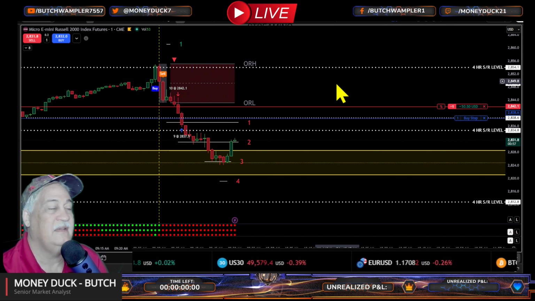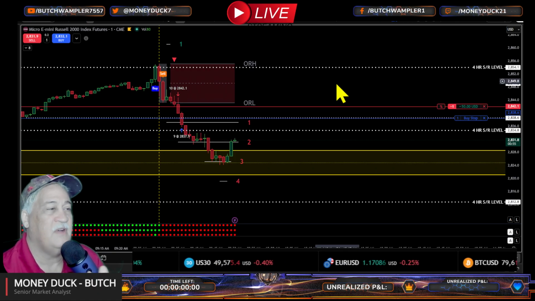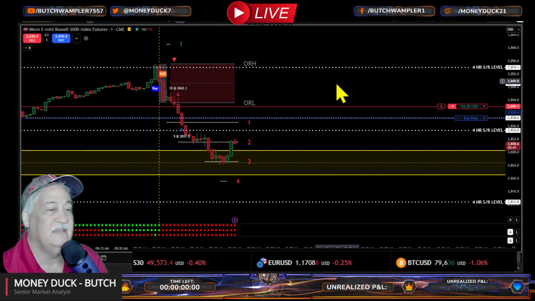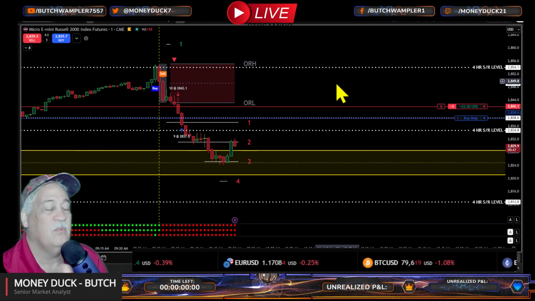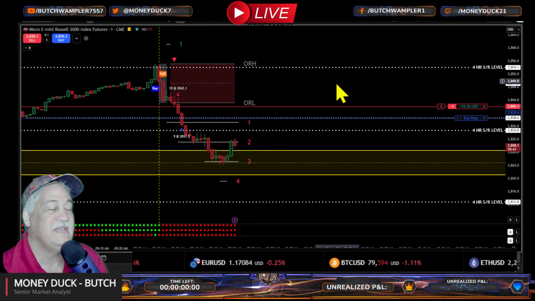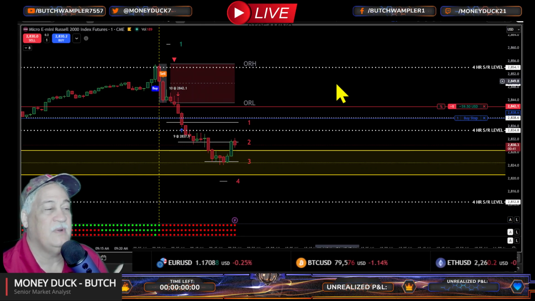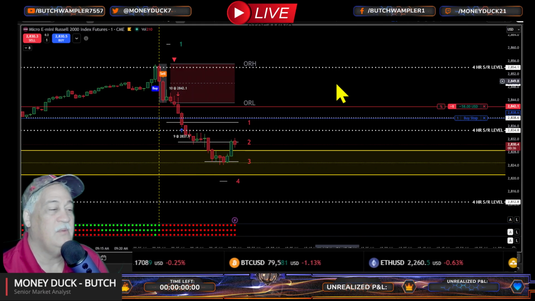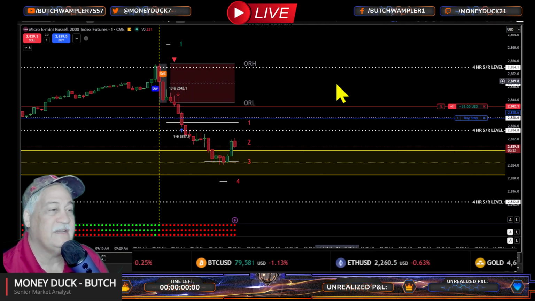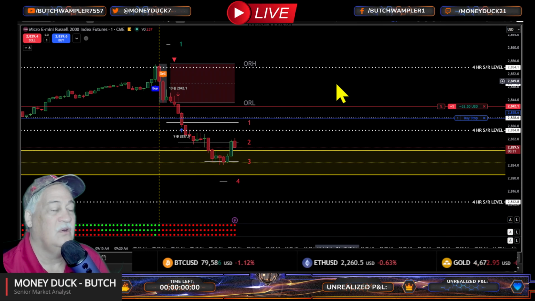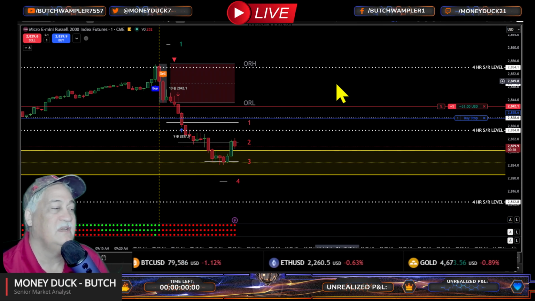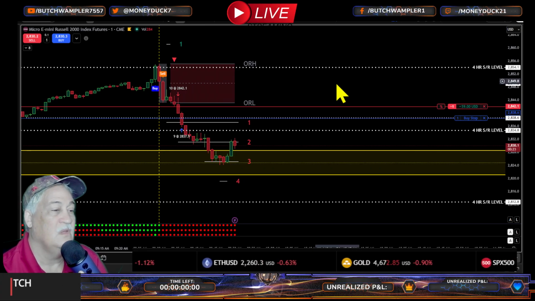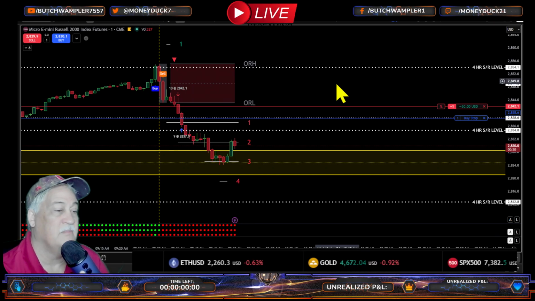I had 4 or 5 trades, and then I had 2 where I stacked in and left those on. I had 3 runners from the 4 trades, and then stacked in 2, so I had 7 on. Then it moved quite a bit, and I closed out all of that, or most all of that. And I was glad I did because it triple bottomed, and that was it.